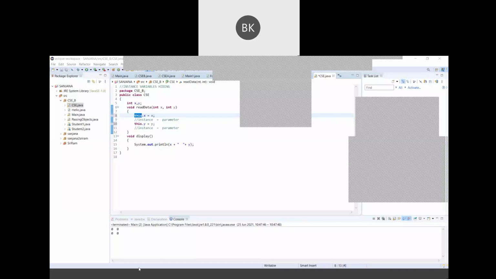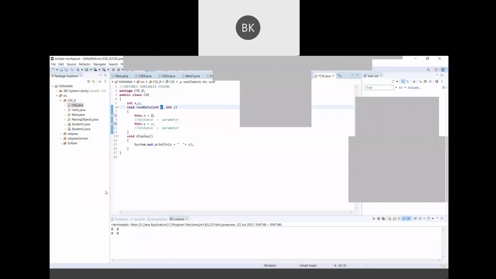Okay, when do you apply this? Suppose I don't want to use this, then simply you can change the instance names, x and y, or formal parameters x and y. Suppose here you write a comma b, here you can write x comma y, meaning a is equal to x, b is equal to y. That's not a problem at all. No need of this there.